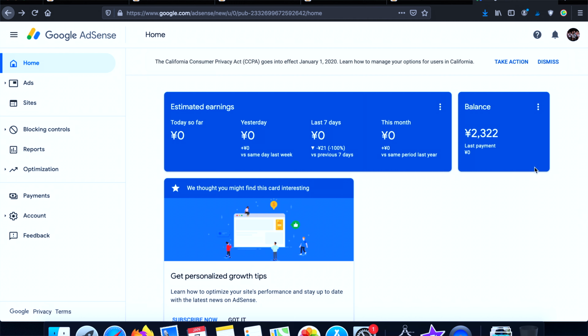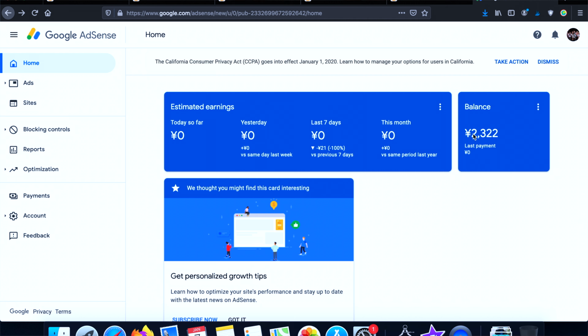And for this account, it's in Japanese yen. So you can see I have roughly 2,322 yen, which is about 23 US dollars. And the nice thing about the AdSense program in Japan is that the threshold is about 8,000 yen, so 80 bucks. So after I make $80, I can transfer this money to my bank account. Whereas for the US AdSense, I think it's $100. So it's $20 more that you have to reach before Google will send this money to you. So yeah, I have already been approved for Google AdSense through my site.